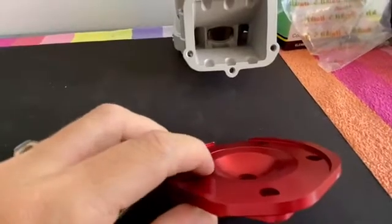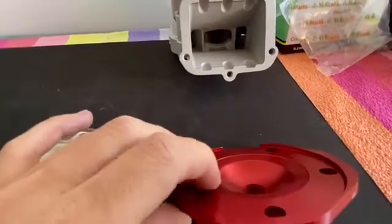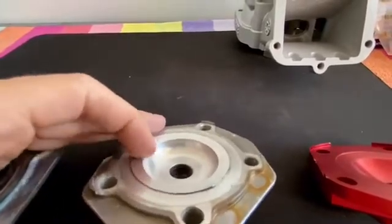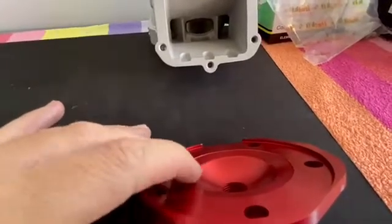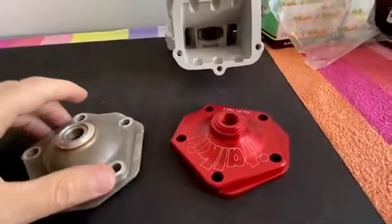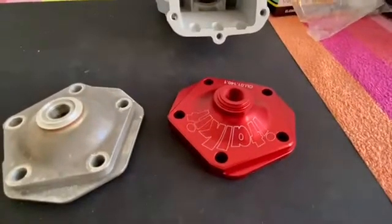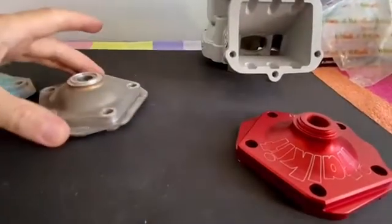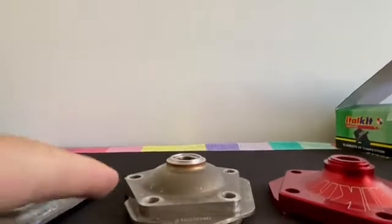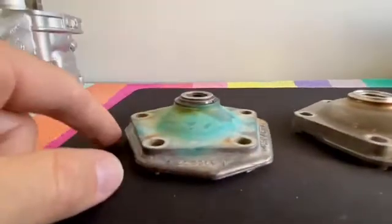In terms of carburation and pressure on the piston, the ether kit is somehow closer to the original — it has a very large squish band but the slope of the dome is very gentle. On the NRT head the angle is quite sharp; here it's not as sharp, so I don't like this one as much. But it's well done and definitely much better than the original head. I'm keen to see how it will perform. From this angle you can see the NRT dome is quite round while this one is almost straight, similar to the original.